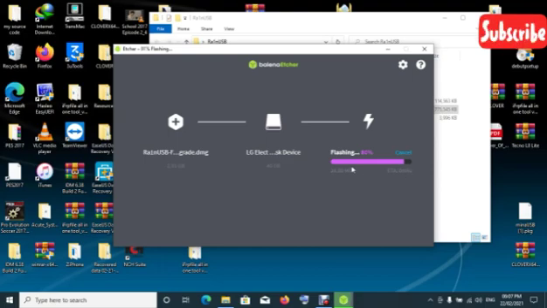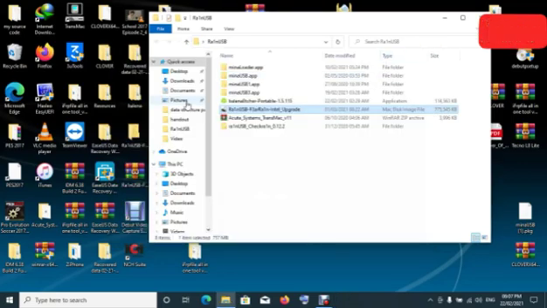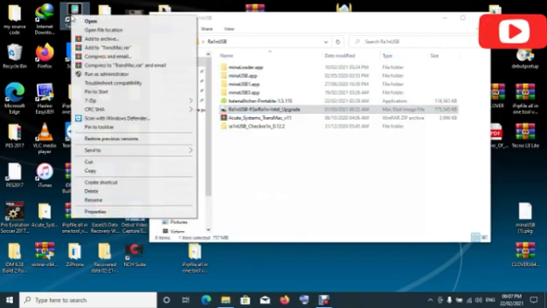After this flashing, there is a verification. If you like, you skip it. If you like, you don't skip. But me, I'm going to skip so the video won't be too long, since I know it's going to work. So you can see I've skipped the verification. It shows flash complete. Now after that, you have to open this Transmac.